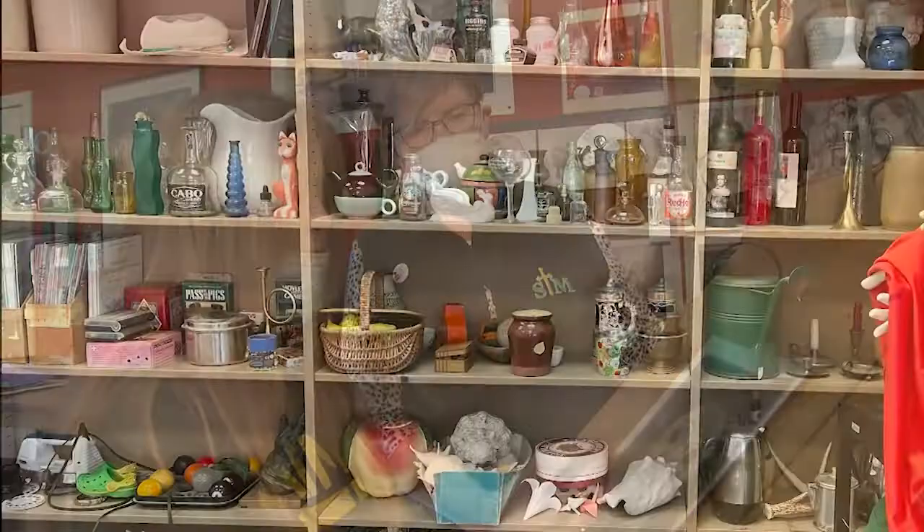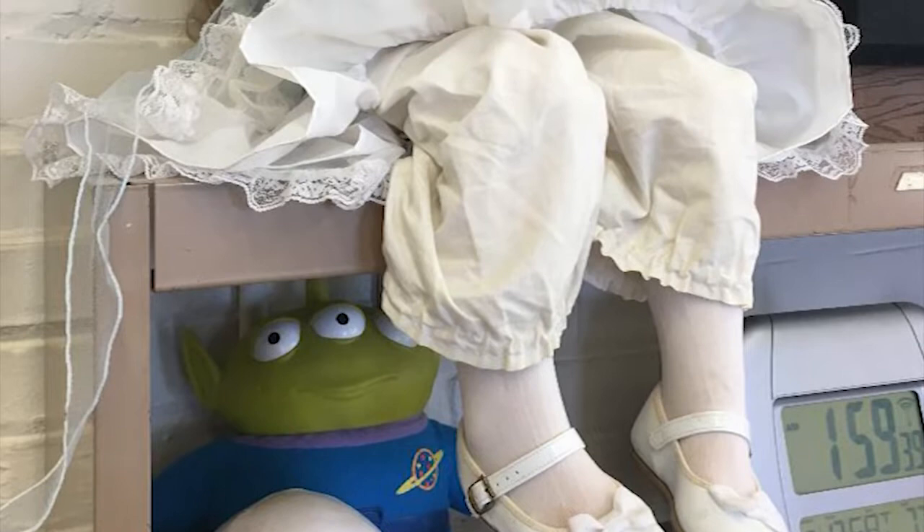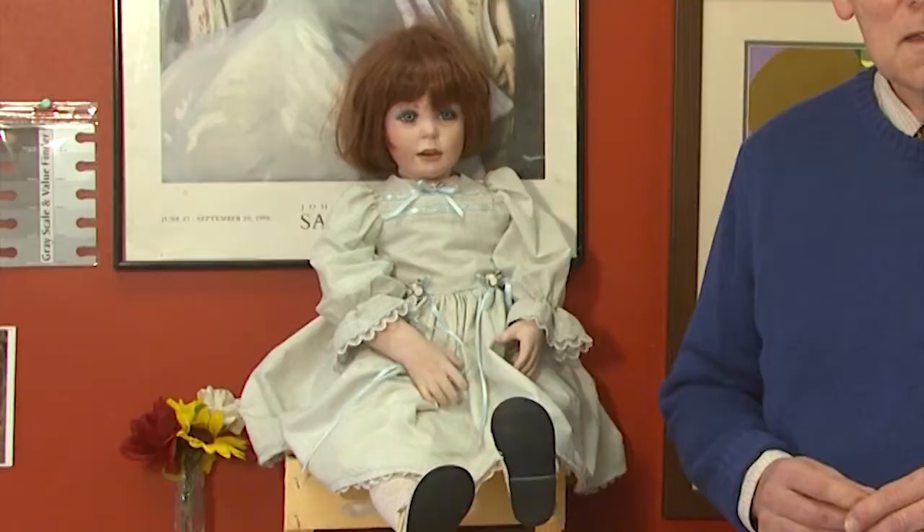Over the years, Farley has collected many props for her students. About 10 years ago, the school inherited a set of auction dolls. Somebody left these three dolls which all look like they're from a horror movie. They're porcelain and they sort of look real. I came in and said, hey, these are cool, we could draw these. And right away the women in the office were like, take them! We don't like them — they're very creepy. This old broken-down doll that had been sitting for years on a shelf in the art room just gathering dust served as the inspiration for Maura's submission to the college.